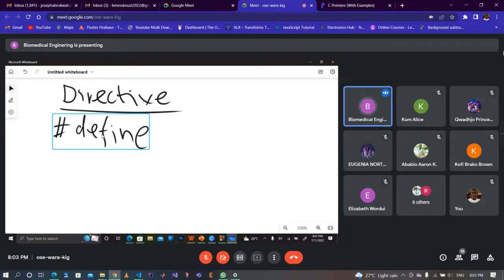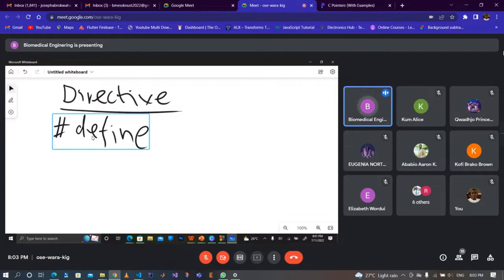Let me explain myself, right? The compiler knows all the built-in functions, but if you want it to do something special, we have to tell it that this is what we want it to do. So we are defining what we want it to do with it. So this preprocessor hash define, that's what it does.